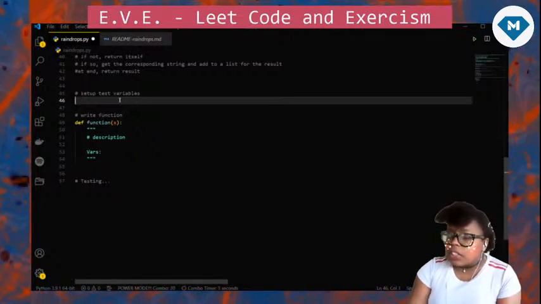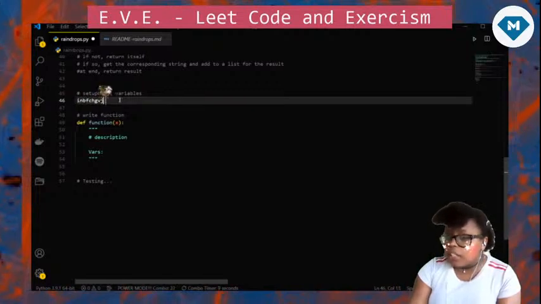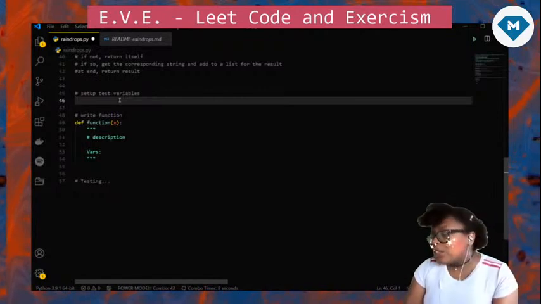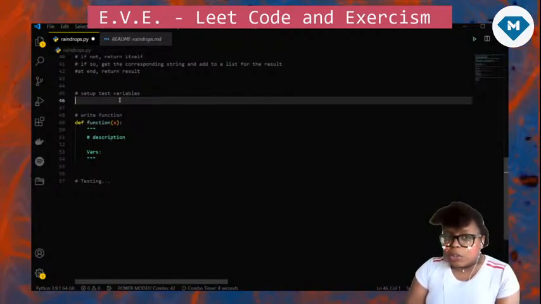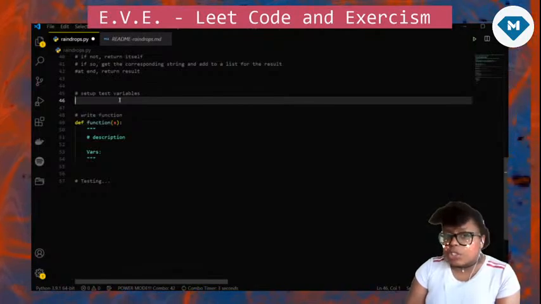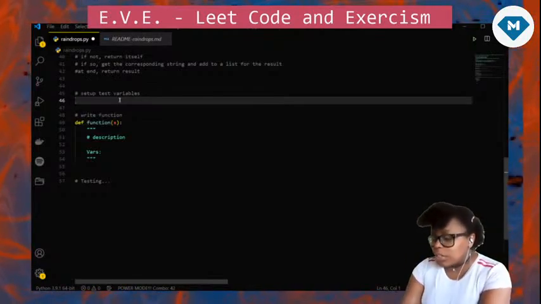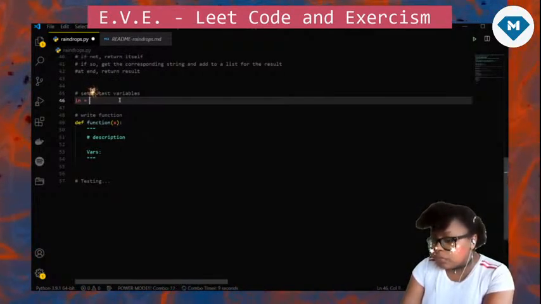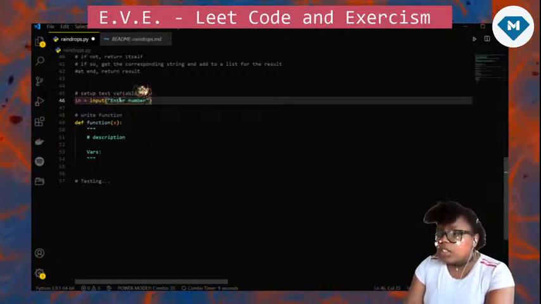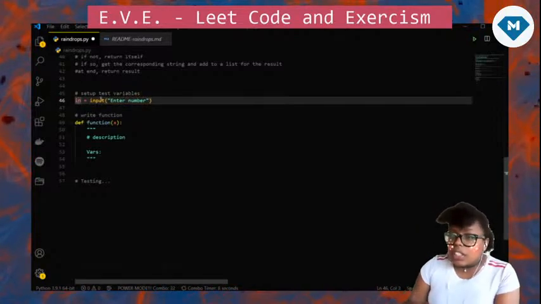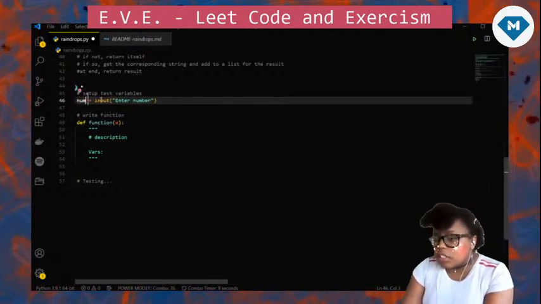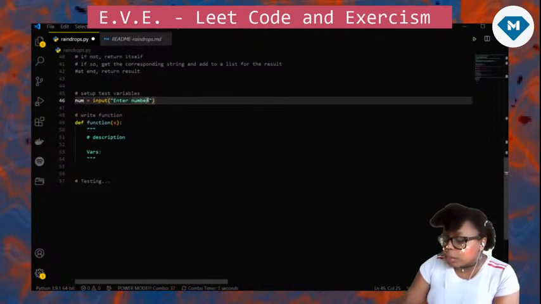So I believe in this case, just the regular stuff would be white. And that's the downside, I will say, about color themes, because I just picked this color theme. If you don't know your color themes, you probably have to go through and figure out what the different colors represent, because you'll accidentally do something like n equals input, enter number. So n is a keyword to do something else. It's already assigned to something specifically, so that's why it turned red. I can't use that. So we're just going to say num in this case. Tell them to enter a number.